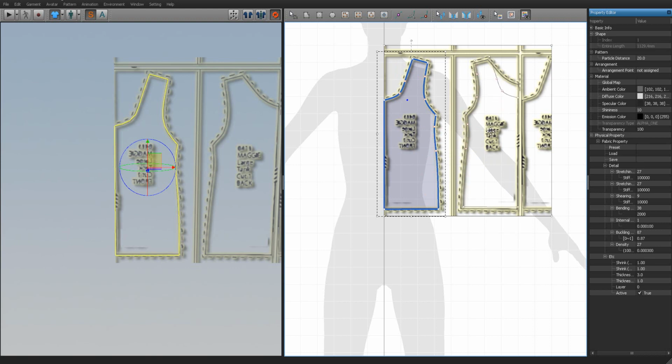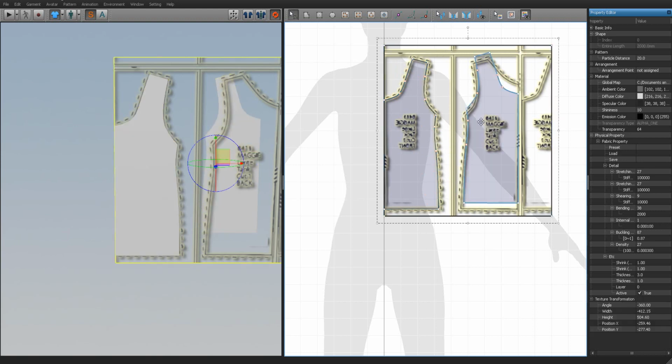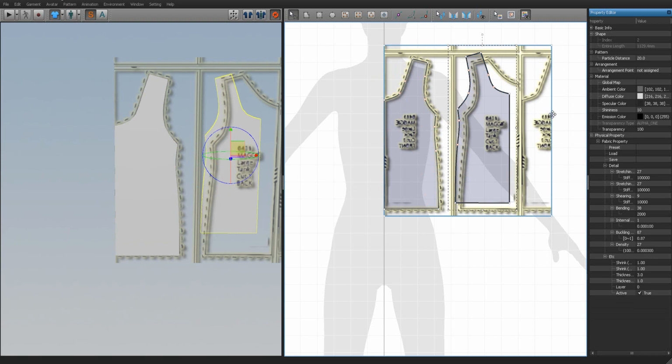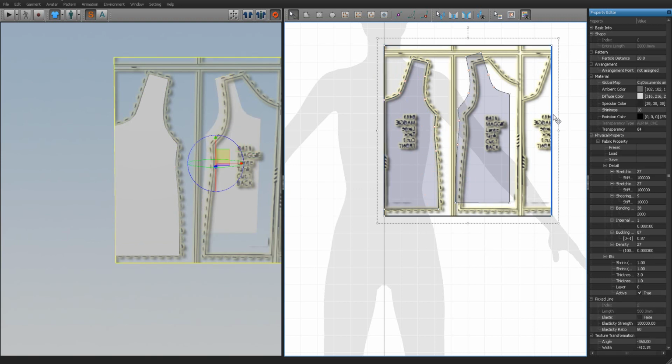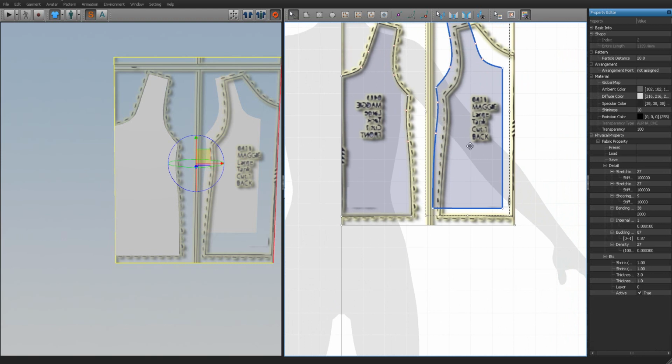I'm just going to eyeball it for the video. If I wanted to get precise, what I would do is let's just move this back a little bit. I would select this edge here and hold the shift. Let's try that again. And bring that so it doesn't move the texture and line it right to that edge there. Then I would move my pattern. Alright, I just matched the edge here.